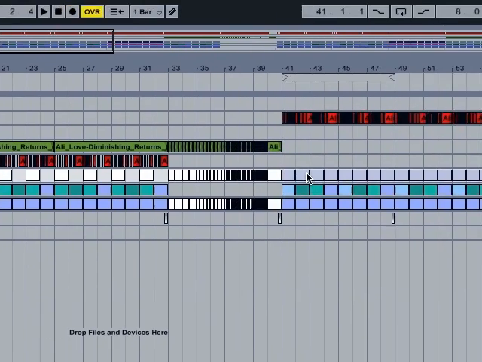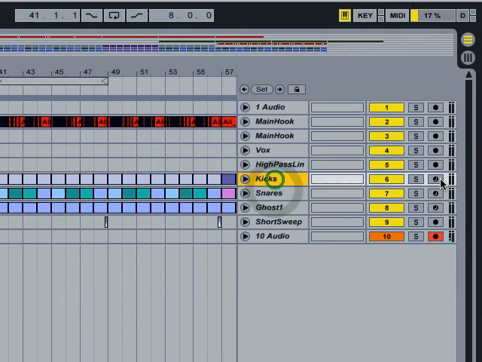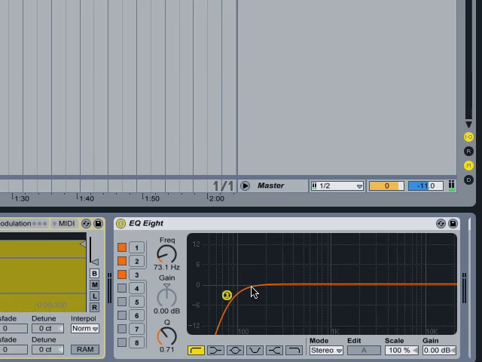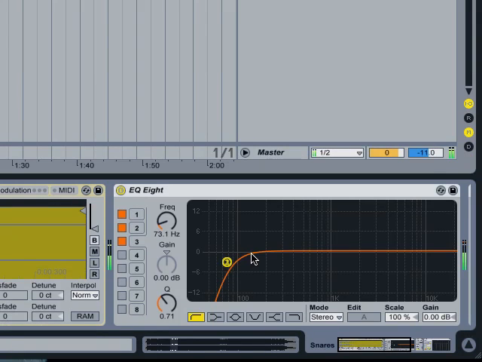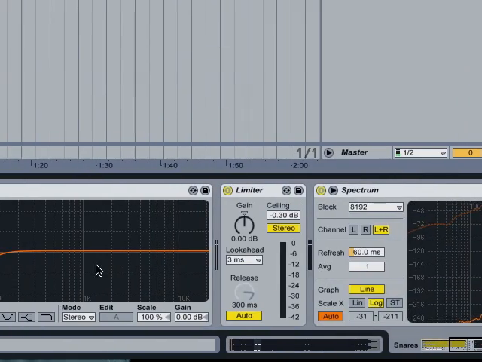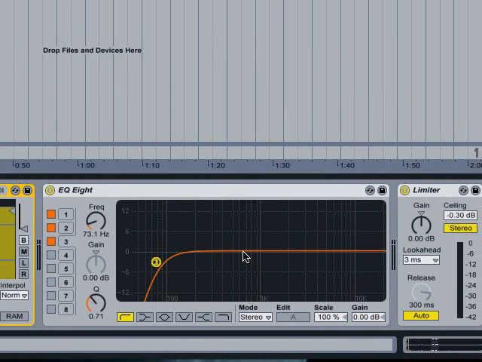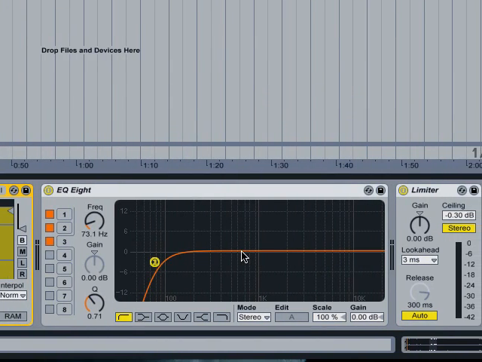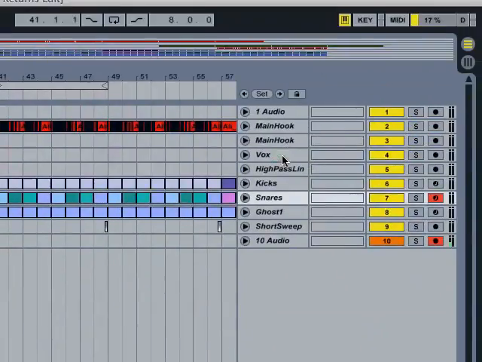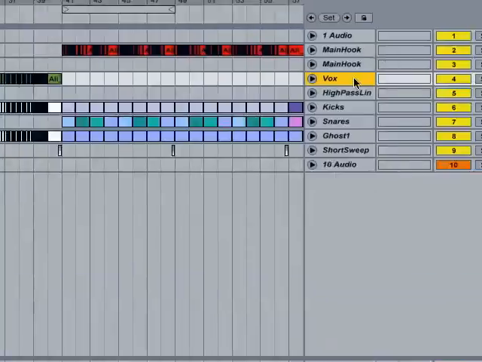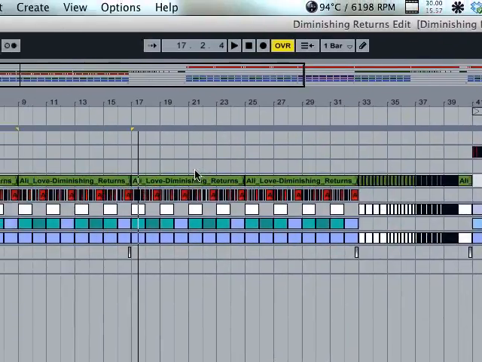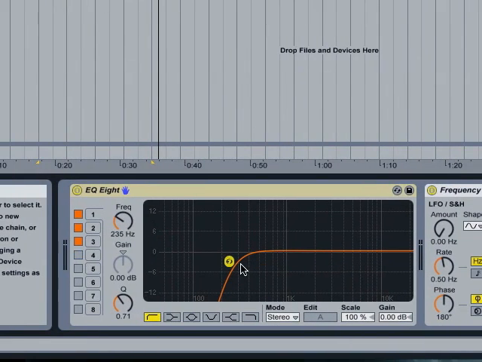And then of course you've got a snare sound, which sounds like this. Again, no idea where I got the sample from, but I've also high-passed it, which is something you should do with pretty much all your tracks. Did I even do it here? Yeah, you can see in the vocal looped bit there, I high-passed it as well.